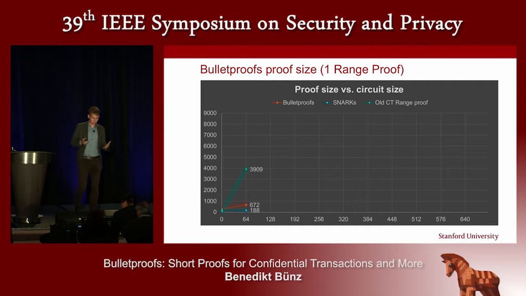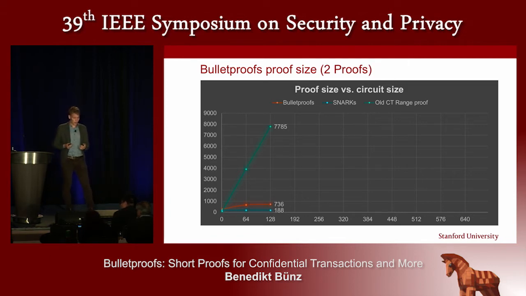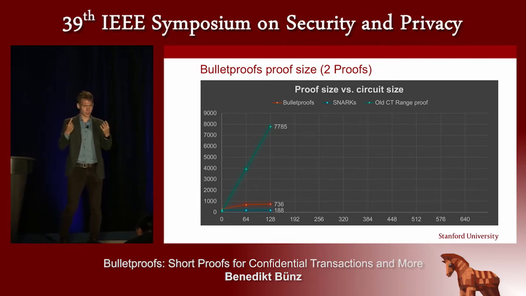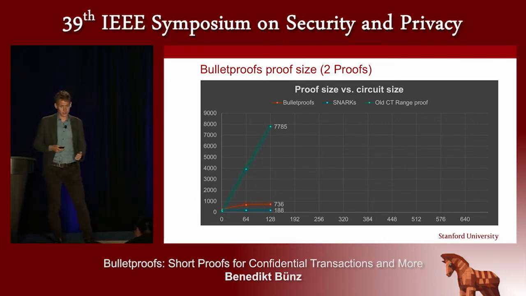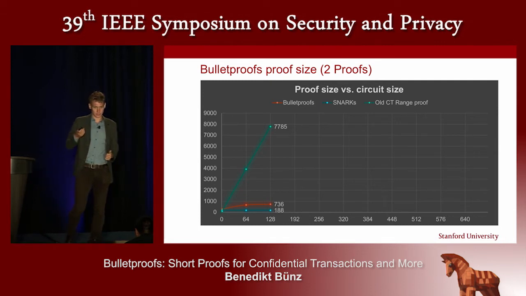So let's compare. What does this look like? Well, for a single 64-bit range proof, the proofs aren't 4 kilobytes anymore. They're 670 bytes. But the nice thing is that a transaction, as I showed you before, usually has multiple outputs, right? I send some money to a friend of mine, and the change goes back to me. So if I have 2 outputs, I can create a so-called aggregated range proof. I create a proof for these 2 commitments that both of them are in the right range. And then the proof size, because of the logarithmic scaling, only goes up by 64 bytes.